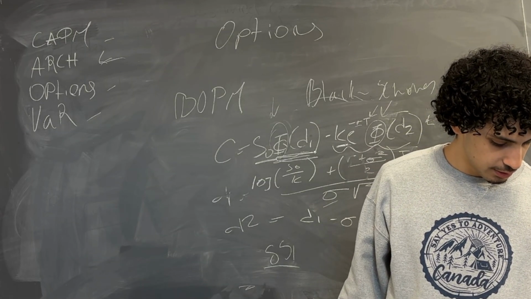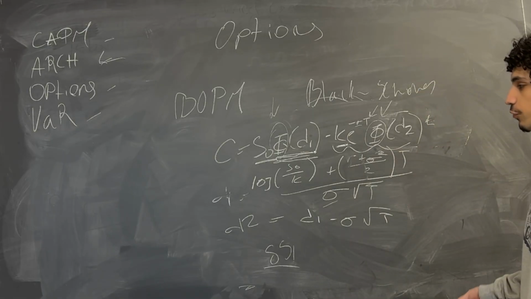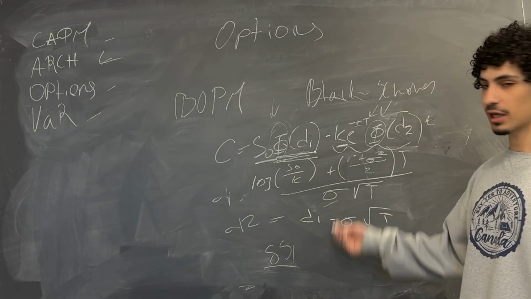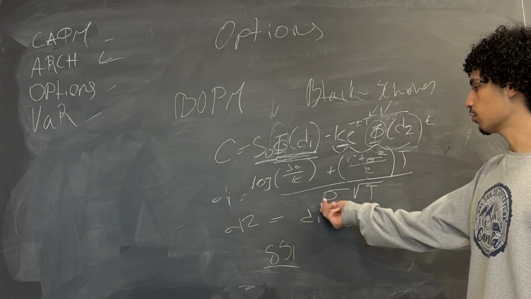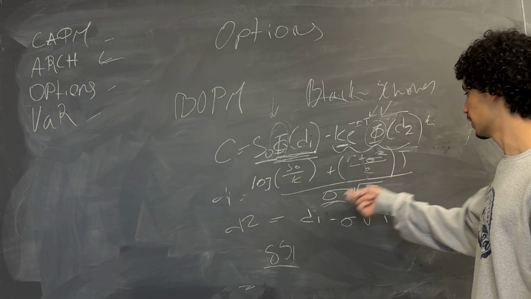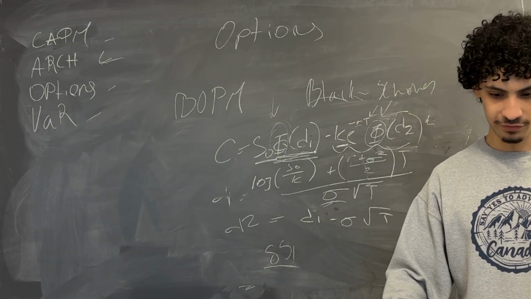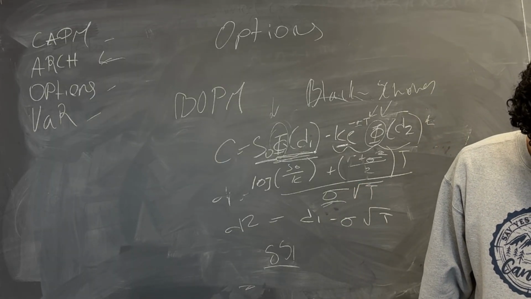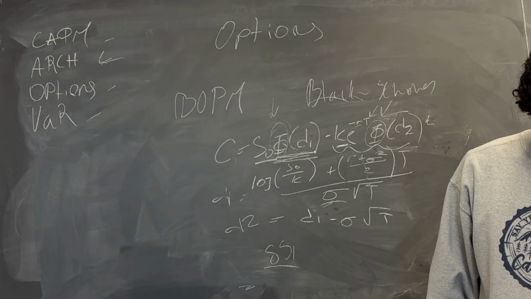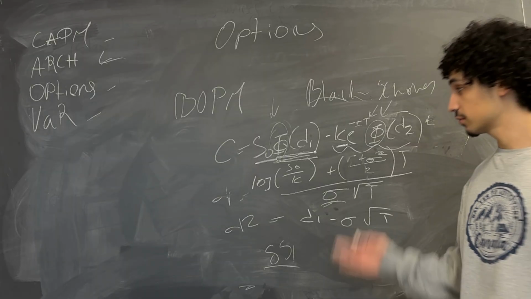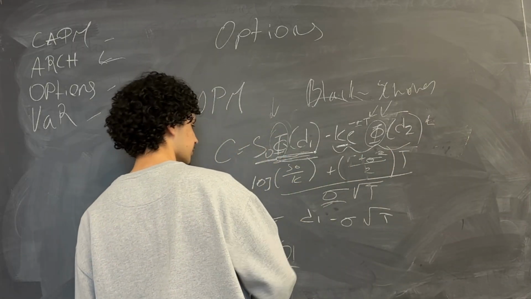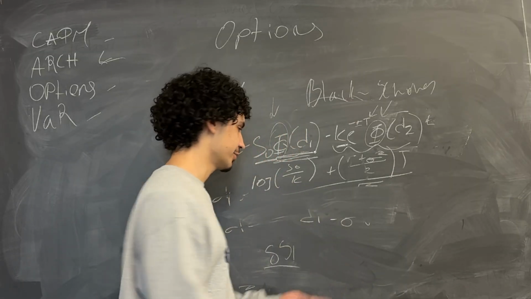So, if we wanted to solve for implied volatility, we would just solve for the standard deviation from this, which I'm just not gonna do because I don't have time for it. So that's options. Just a terrible explainer.